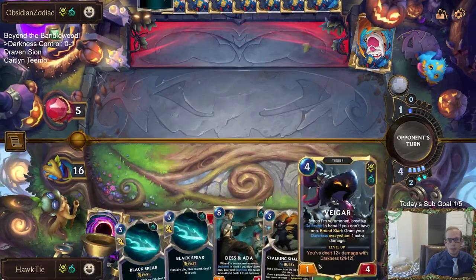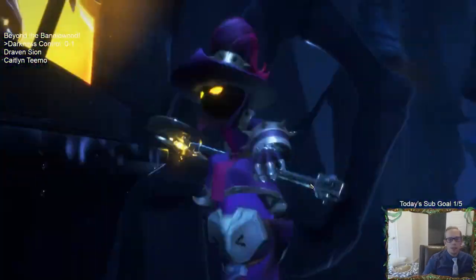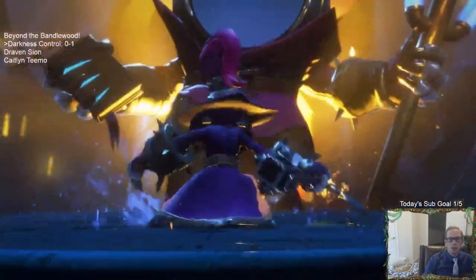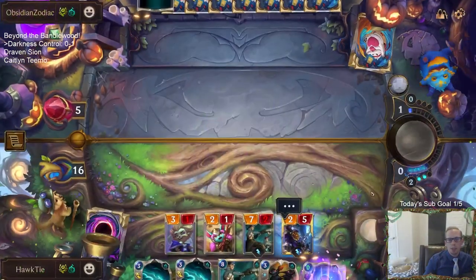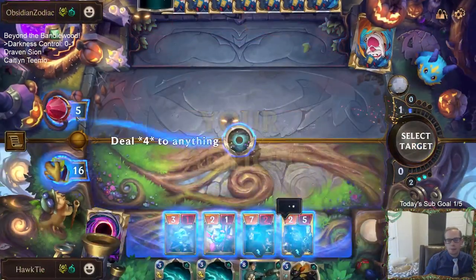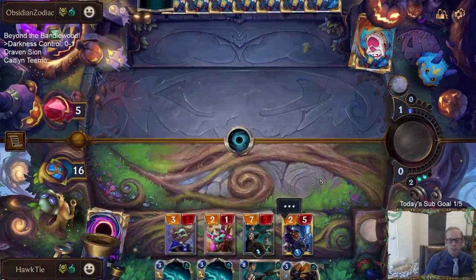That's it. That cost reduction with the Darkness has been so clutch. I guess I could have... Oh, I didn't have the mana for Lexer. Never mind. Okay, we good. Yeah, the Darkness can now target anything, thanks to Grand Overseer Vega.